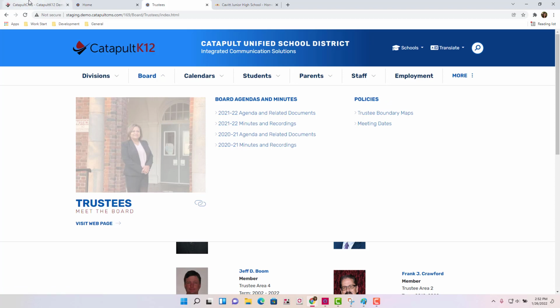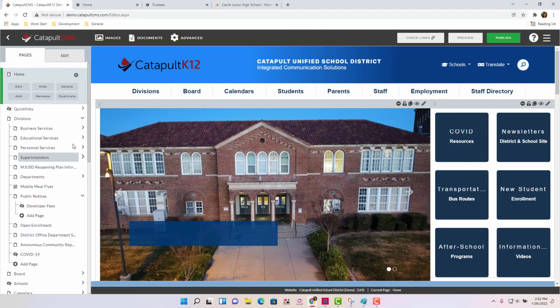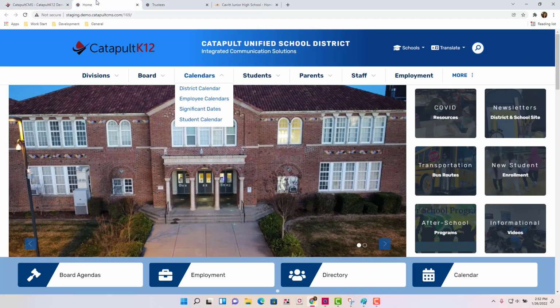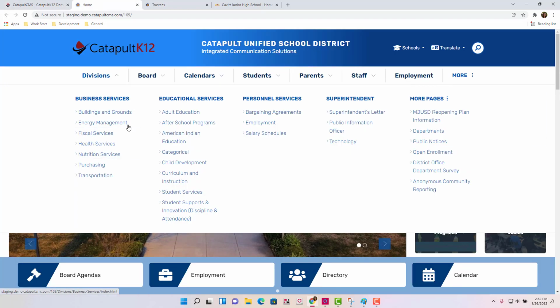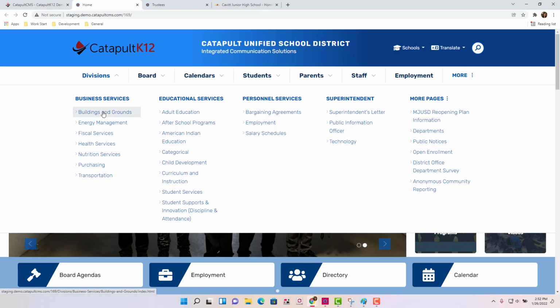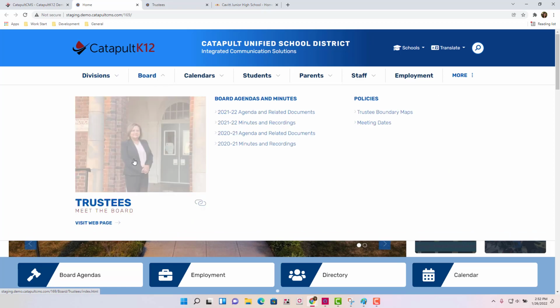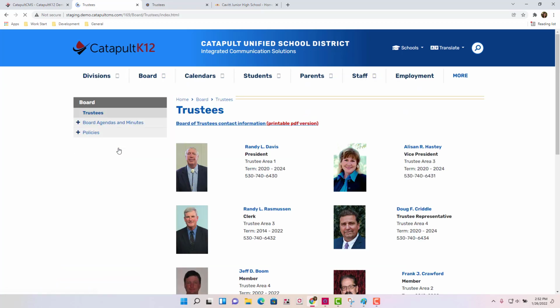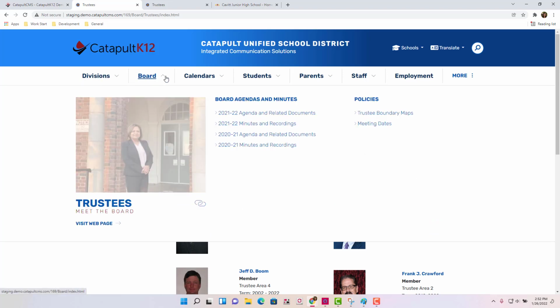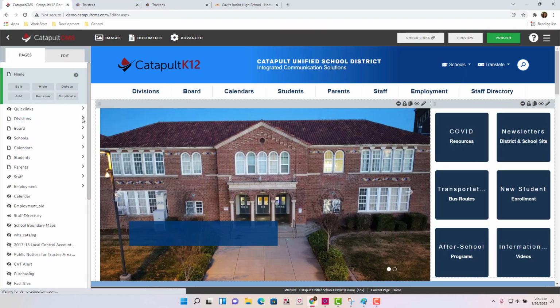How you get this is, again, you need to make sure that you are getting it done in the actual CMS itself. So if, for example, I wanted in divisions here, I wanted business services to have a picture, I could make this one have a picture here. Now, I wouldn't see all the rest of these business services drop downs, because if you remember, this just has trustees in here. It doesn't really have space for the rest of it. Now, if I go to the trustees page, it still shows anything it has additionally right underneath here, but in the actual drop down, it's just showing that top level page. So again, some complexity there. Let me show you how that works.